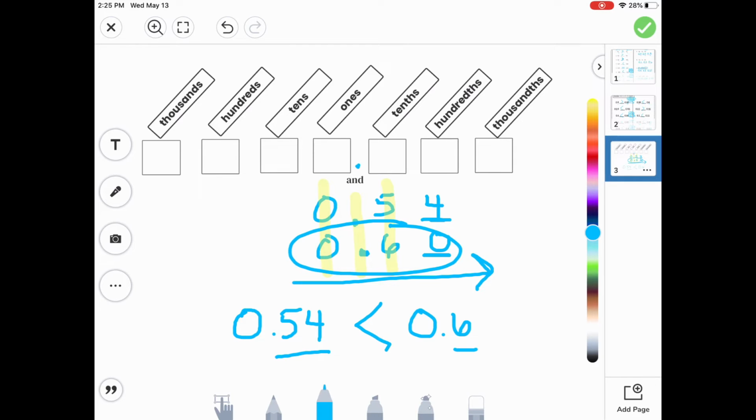If we were comparing these numbers and we were thinking of money, this would be like comparing 54 cents to 60 cents. Well, 60 cents is definitely larger than 54 cents. So don't let something trick you just because it might look smaller. Make sure you take the time to either stack up the numbers or think about what each place value is actually worth in each of these problems.